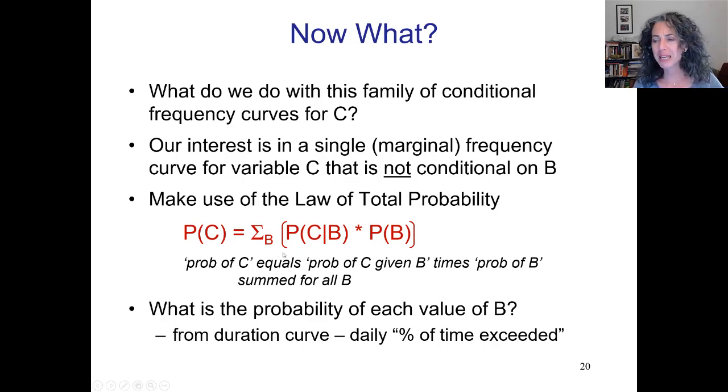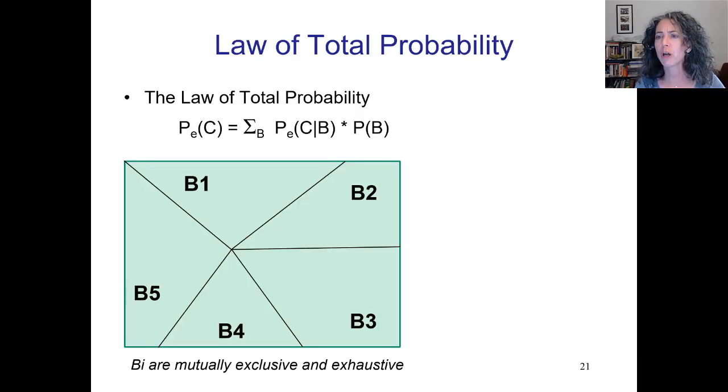Right? Now, for me, this equation doesn't make a whole lot of sense, and I'm going to describe it in two ways. Having described it both ways in class in the past and then asked people which explanation was more understandable for them, I get a 50-50 split, so I'm going to show it both ways. And if you want, you can let me know which way worked better for you. Right, so the law of total probability, we can do it with Venn diagrams.